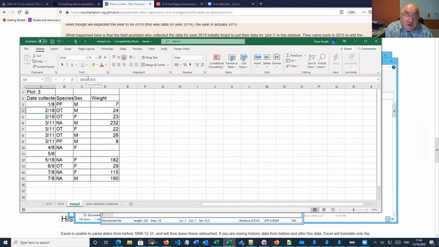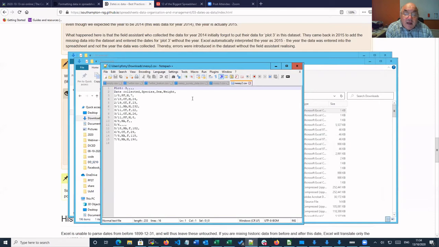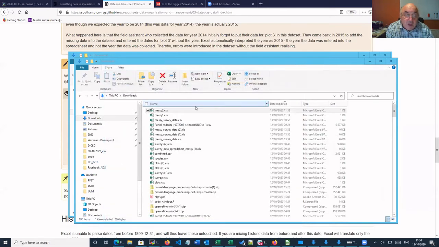Now, apparently, in very early versions of Excel, many years ago, it would actually record the integer value when it was exported. And that has pros and cons associated with it. Now, having looked at that as a text file, I close that. If I was to open this as an Excel spreadsheet now, I'm just going to double click on Messy2, because it'll open it as an Excel spreadsheet by default.